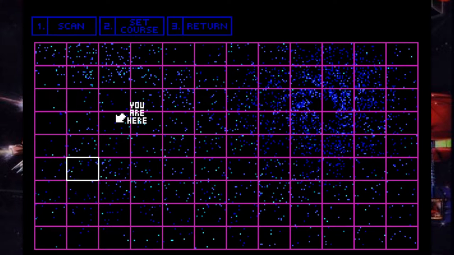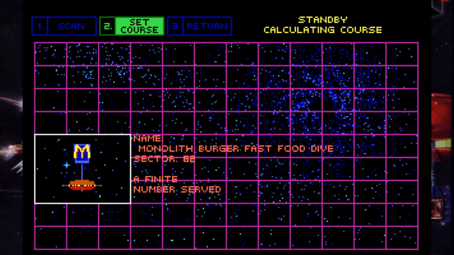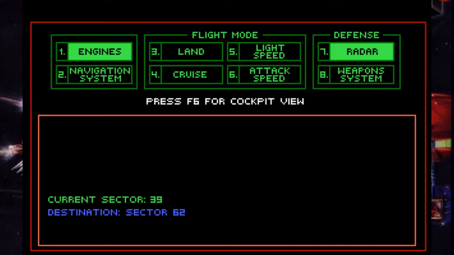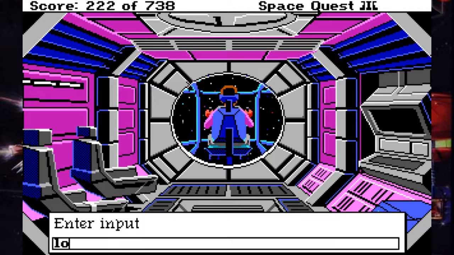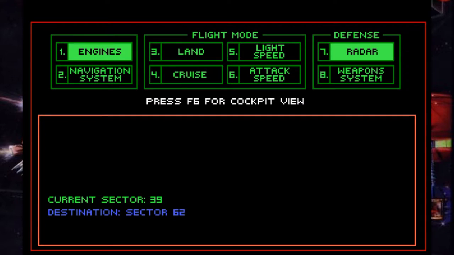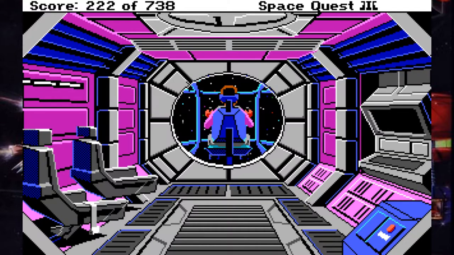After all this crazy adventuring, I think Roger's a little bit hungry, so we're going to stop in at the Monolith Burger Fast Food Dive. We're going to set course for there. Stand by, calculating course. Course locked. I don't know if that's a clever loading screen or what, but... Oh, right, Jason. You're an idiot. I need to actually fly over there, so I can hit 4 for cruise speed, which will take forever. You've got time to get up and make a sandwich or wax the car or something.